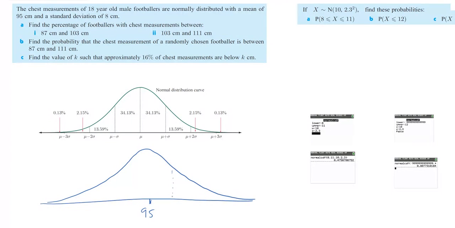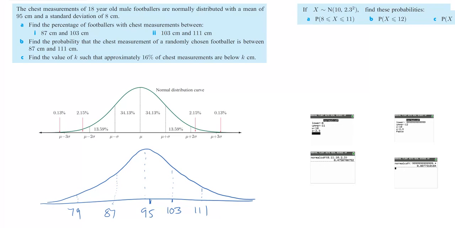So if we think about this, that means at 103, and as low as 87, we're going to be within one standard deviation away from the mean. And if we move that across and add another 8 to the 103, we will have 111. And if we go down 8 from our 87 to 79, we can say that we're within two standard deviations of the mean, between 79 and 111. Okay, so now we can answer these questions.